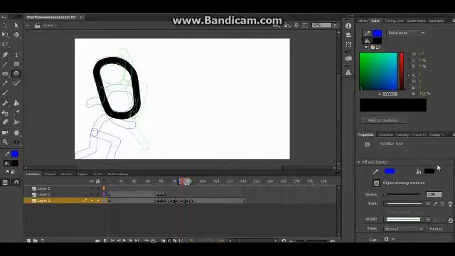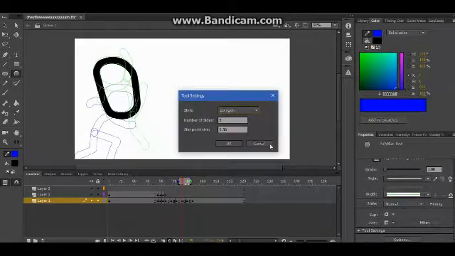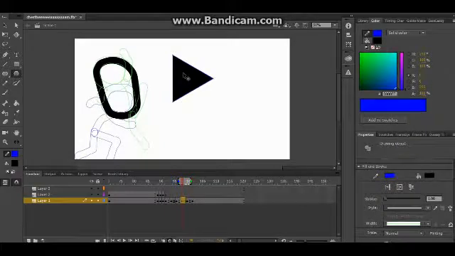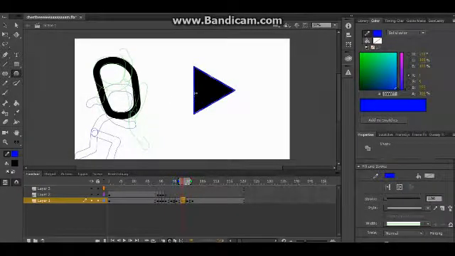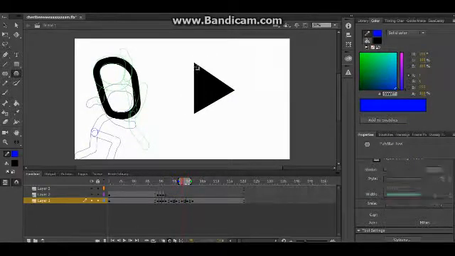Click the polystar tool. The settings for each tool are going to be over here. So polystar tool, scroll down to tool settings, click options. Click 3. And now you've got a triangle. All you need to do is break it apart. You don't need to, though, but I think you need to so that you can manipulate these points.